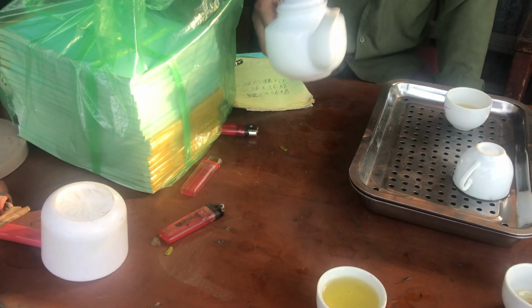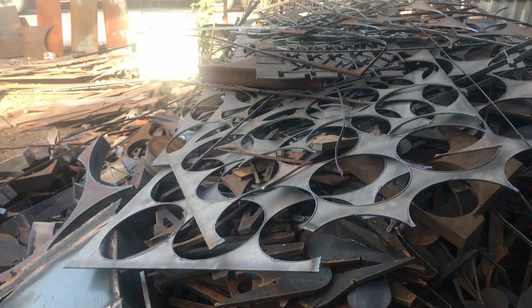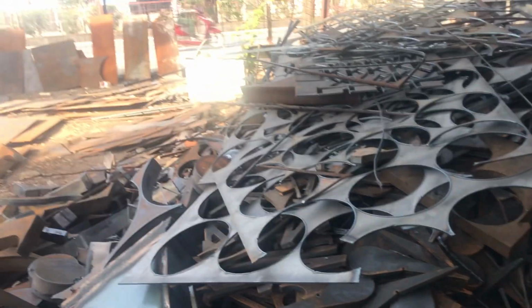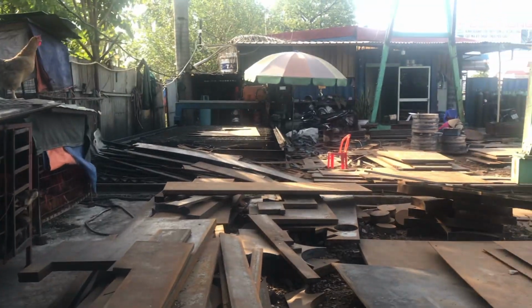So this is the orders for the steel for the stump, and this is all the piles of scrap. And you saw the lady cutting the steel. So we're ordering the steel to be cut for the stump, and yeah. But it's interesting because you stop, you drink tea, and then write it down on a scrap of paper, and that's the order.